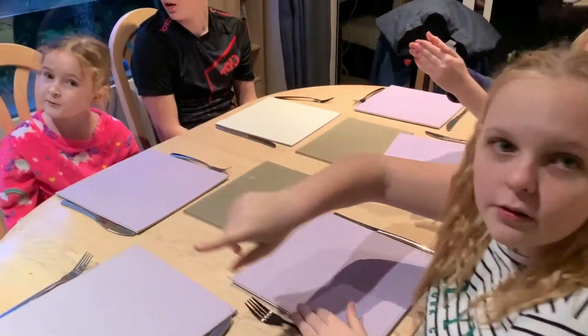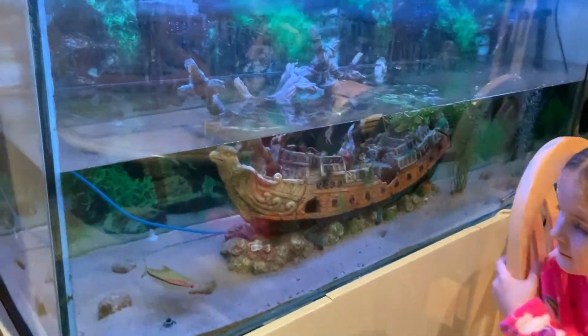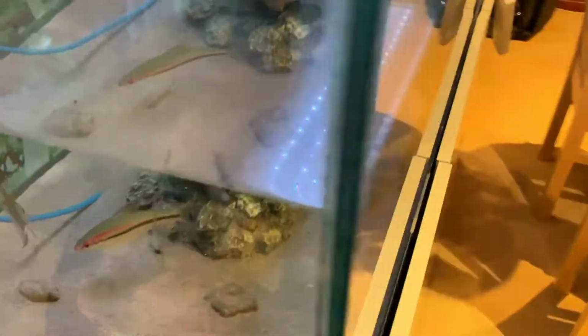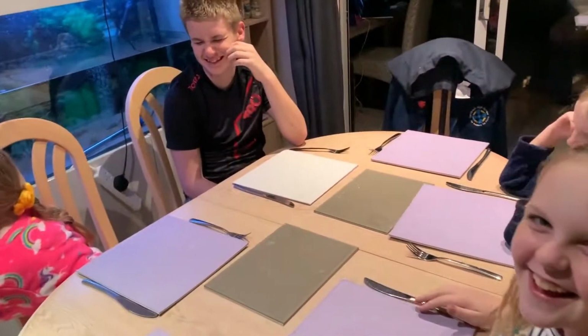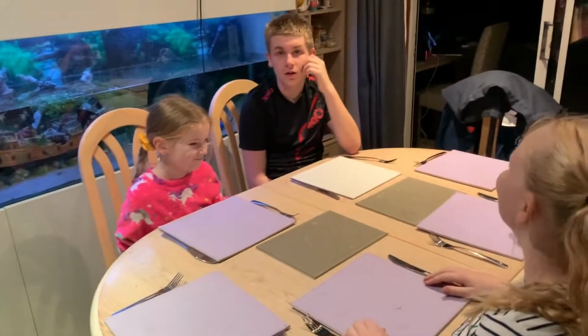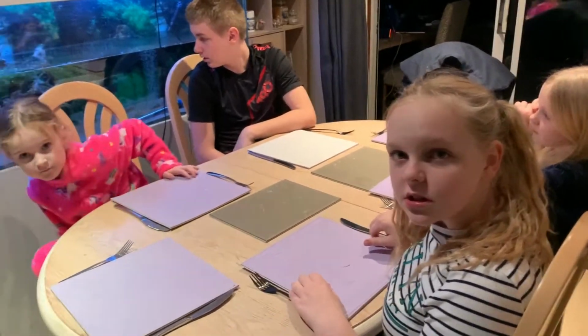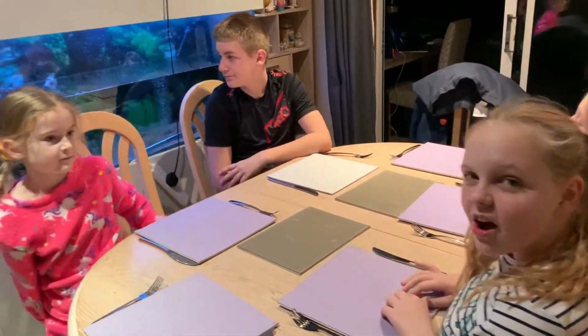Mummy, it was broken. Snowing on the floor before. So we've had to empty some of the water out to stop it from leaking because it's got a crack right here in the seal. So we're going to get all the fish out and empty it all out, clean it all out, and fill it back up again, and then we're going to get some new stock. Yay! We're going to get some new fishies. Yeah, we're having new fishies. Yay! Fishy wishies.